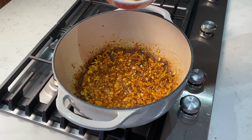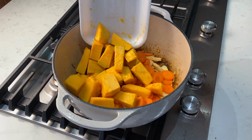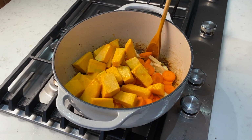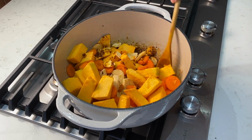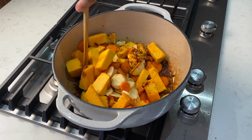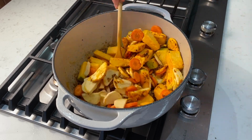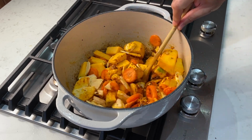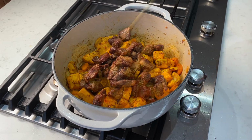Once the spices have toasted for 2 minutes, it's time to add the veg. I'm using 1 large sweet potato, 2 carrots, and about a pound of pumpkin. This is where my recipe strays most significantly from traditional tagine, but I love how the pumpkin and sweet potato melt to form a thick, hearty gravy. Next, return the lamb and any accumulated juices.